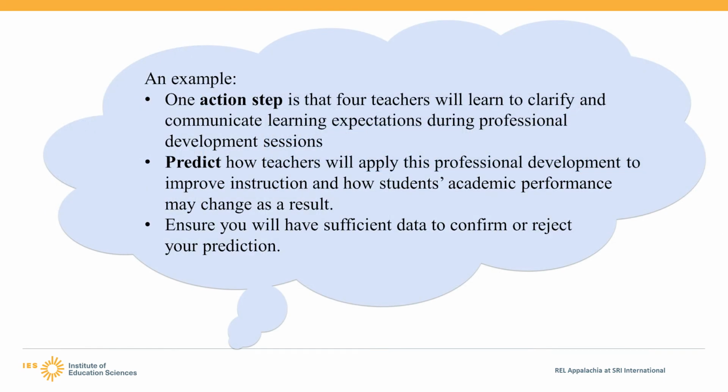For example, if one action step is that 4 teachers will learn to clarify and communicate learning expectations during professional development sessions, you should predict what teachers will take away from this training and ensure that you have sufficient data to confirm or reject your prediction. Prediction is critical because it allows the team to quickly determine what worked well and what did not.